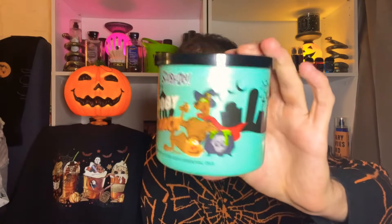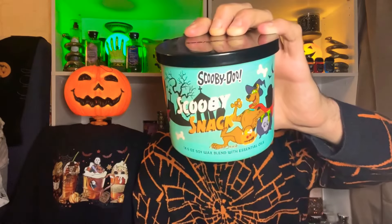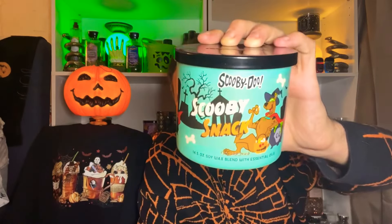One of my favorite Halloween candles from this year is from Goose Creek — the Scooby Snack. We also have Bath and Body Works, Homeworks, and Kringle Candles. The Scooby Snack had to hit the list — it's such a good sugary vanilla, sugar crystal cookie scent, absolutely amazing. This was my very first ever Goose Creek candle and I was blown away. I bought the whole collection and a backup of Scooby Snack. It even made me buy the Candy Land collection — that's how good these Scooby-Doo candles were.